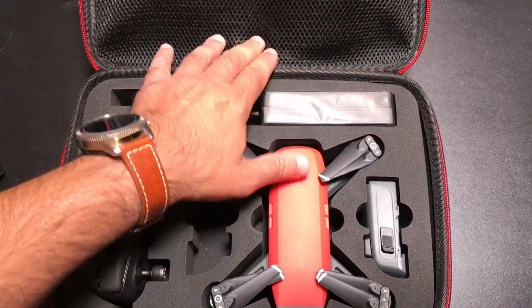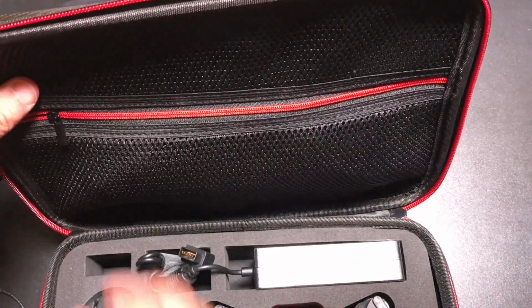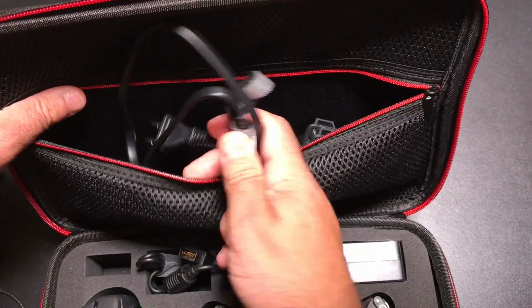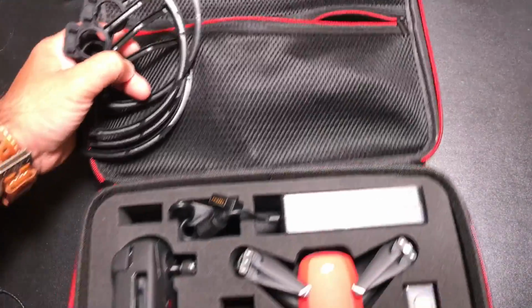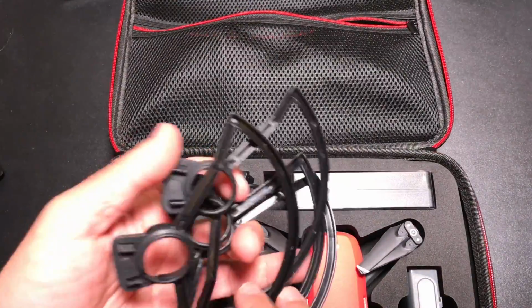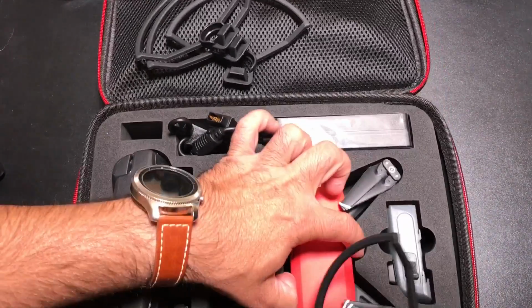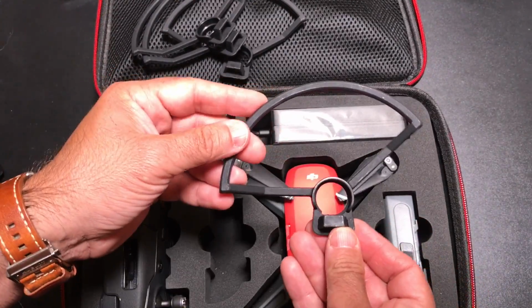And then you have this area here, and we'll bring this into camera view, where you can actually store additional accessories. So here, for example, I have an extension cable for my power cord, and then what I have is some propeller guards that are also available from this company. So these propeller guards are a little bit different than the ones that come with your drone. You can have these as a backup, and they are going to also give you some really nice protection.